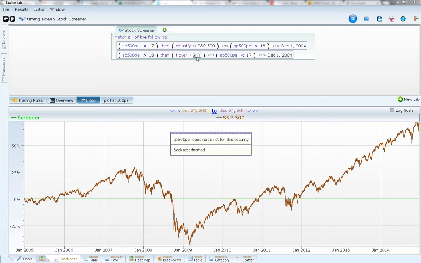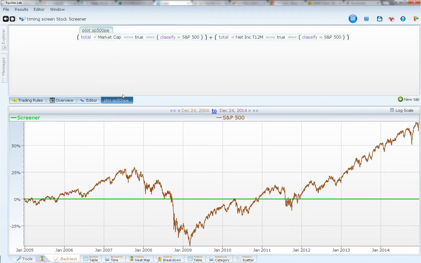And this is especially problematic for this SHY ticker because it cannot compute the trailing 12-month net income if you're truncating your data set at December 1st, 2004, in early 2005.